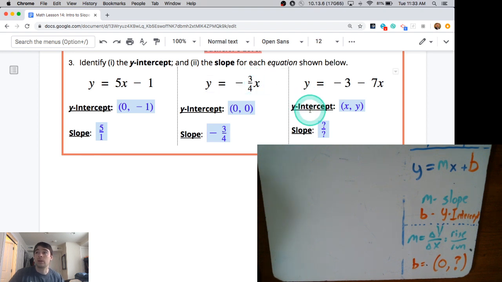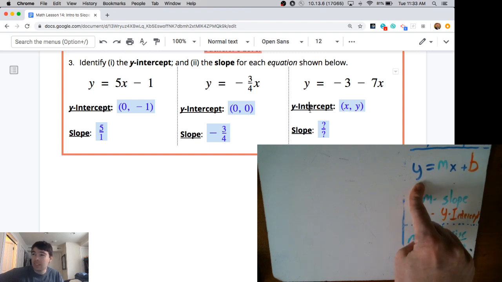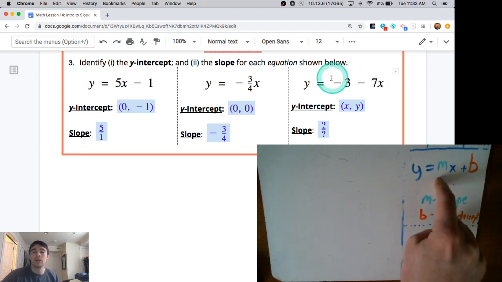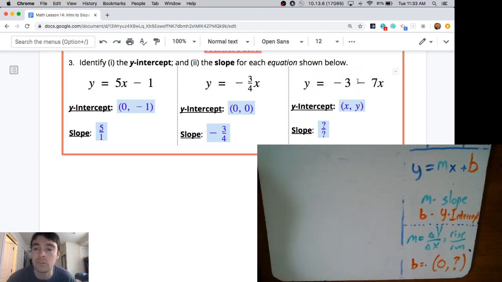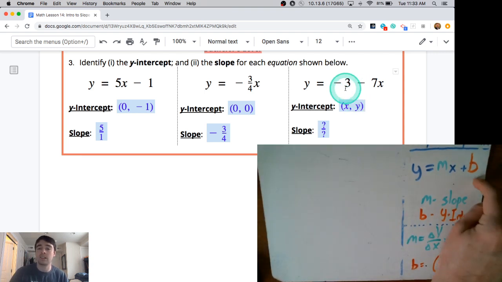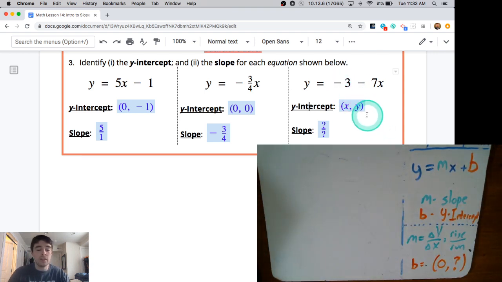Okay, for the last one, and Khan Academy will do this, IXL will do this. If it's in y equals form, the equation is in slope-intercept form. But sometimes they put the b up front and they put the mx later. So it's important, if it's in y equals form, the m is whatever the coefficient of x is, or the slope is whatever x's coefficient is. The y-intercept is always the b, the value that's all by itself that's not multiplied with x. So in this case, what's a little trickier is the negative 3, which I'm going to highlight right now. This negative 3 actually represents the y-intercept, even though it's listed first. The negative 7x over here is the slope term.